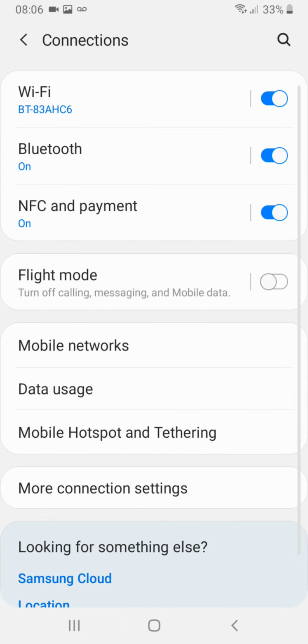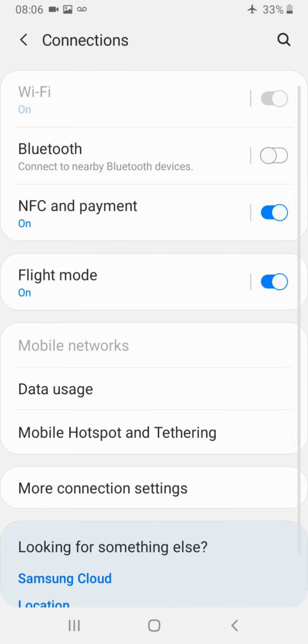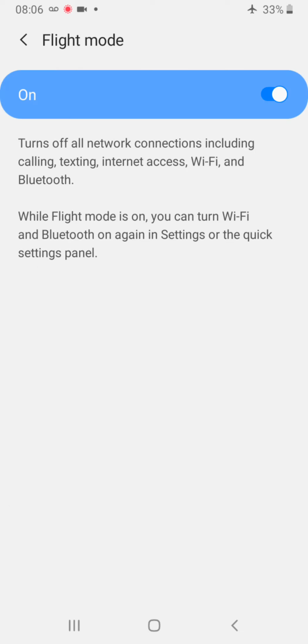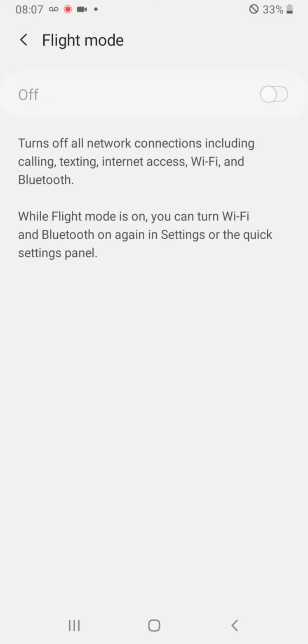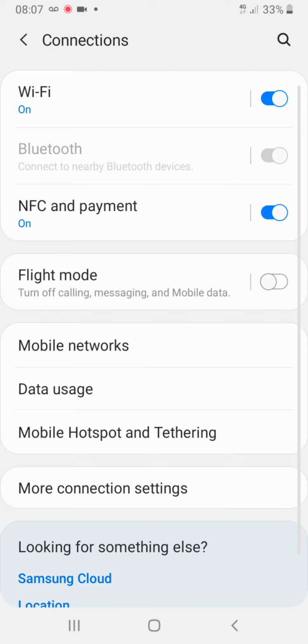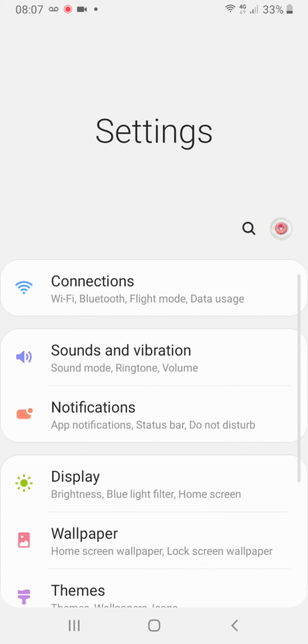We'll go back into connections. Everything else I think is okay. Sometimes people accidentally turn the flight mode on, and if you do, you'll have a little aeroplane. You can see it at the top of my screen next to 33%, and my Wi-Fi won't really be working then. If you ever see that plane and you've no Wi-Fi, come in here and make sure you've not turned this on by accident, because I do see that a lot. So let's just go back, turn that off, and we'll go on to the next one.